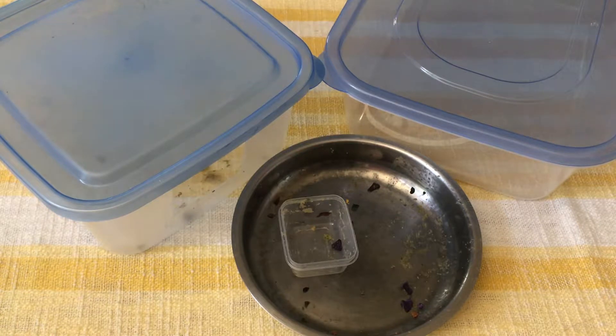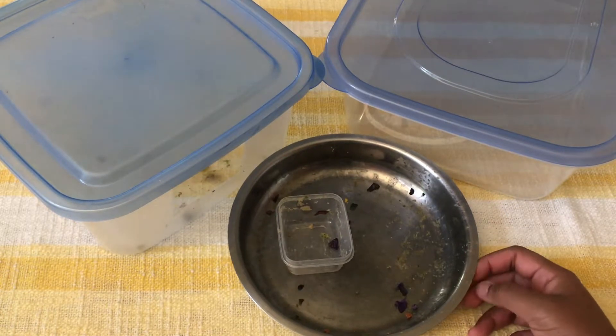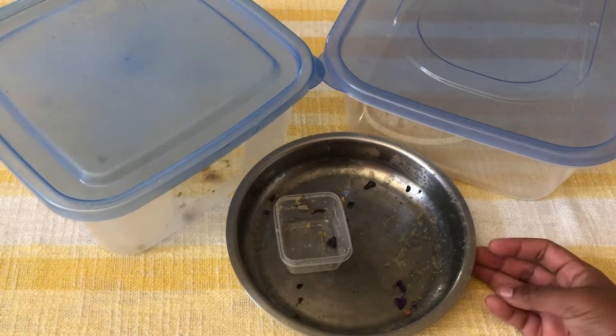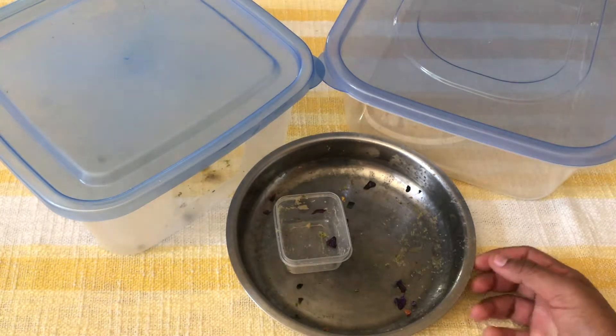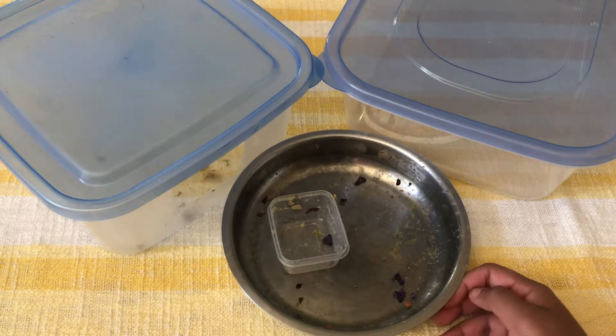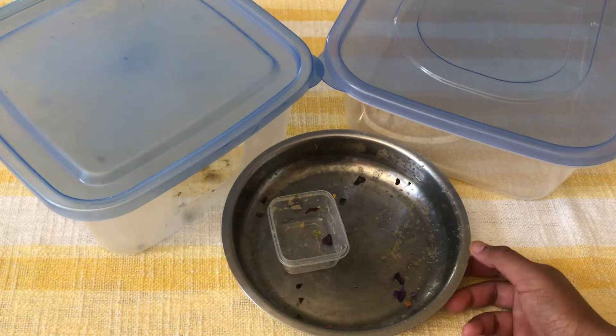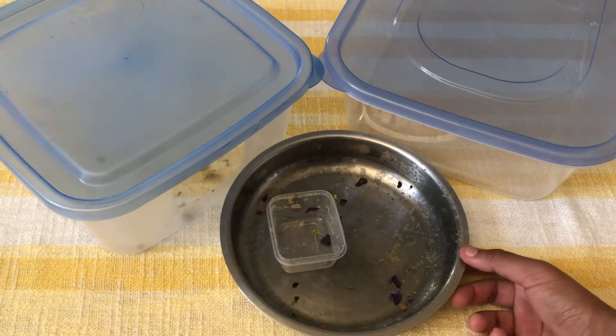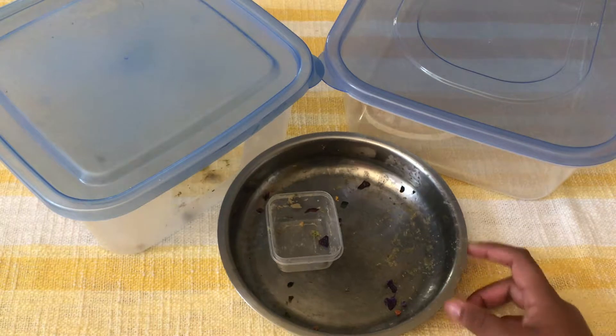A lot of people just don't like having to clean this type of box — they think it's more work and prefer to use something like a plate instead. This is probably one of the safer options and a lot of people think it's easier. So if you don't have a flat-bottom cage and you have a wire cage, you can just add your food onto a plate like this. It doesn't have to be metal; a plastic plate would work fine too. If you have raised edges that's a little easier so the food won't spill as much, but a normal plate works too.